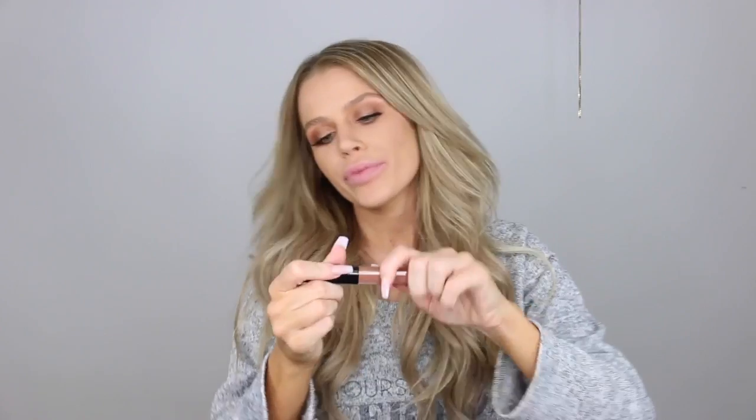Okay, so the last color is Dubai, and it's like a really pretty nude beige color. Oh my god. Becky, look at her butt. Not as good as these liquid lipsticks though.